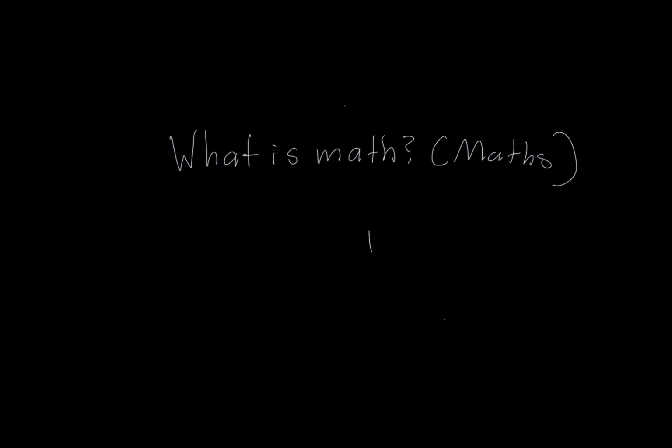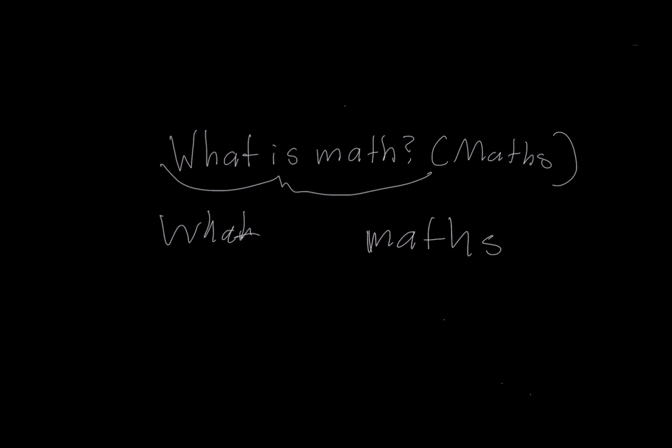What is math? Well, it really should be maths. In the UK, they say maths. So, yeah, because the real question should be, what are maths? Because there are so many different types of mathematics, which is what math stands for, that it's not really one thing, because you have algebra, you have arithmetic. It can be confusing at first, but that's basically what it is. Because, yeah, math stands for mathematics.